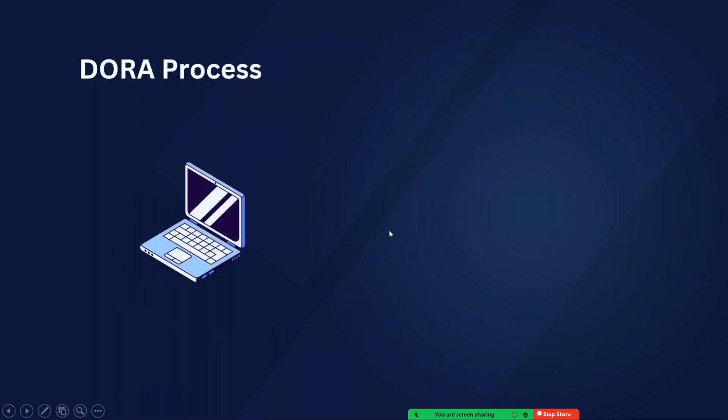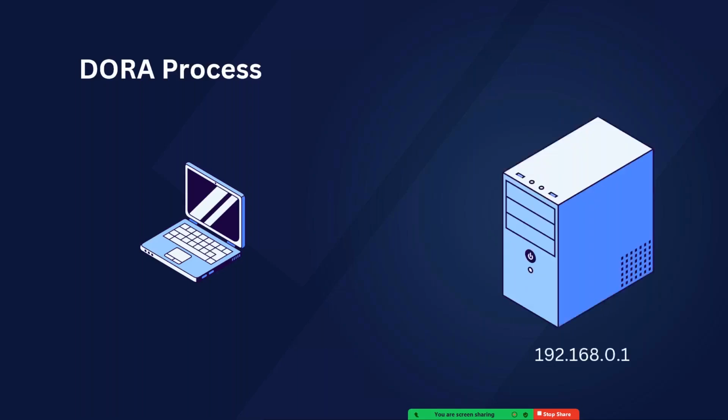Usually when you connect or bring a new device into the network, let's say I've connected a new laptop to my Wi-Fi network, the first thing I do is enter the Wi-Fi password. After I enter the Wi-Fi password and click on connect, my system starts broadcasting a packet. That packet is called a discover packet. It sends that discover packet to every other system in the network. The main purpose of that discover packet is to figure out where the DHCP server is. So it asks each and every system in the network, are you the DHCP server? Because I'm new to this network and I'm looking for an IP. When it reaches the other systems which are not DHCP, they just drop the packet. They don't respond to it in any way.